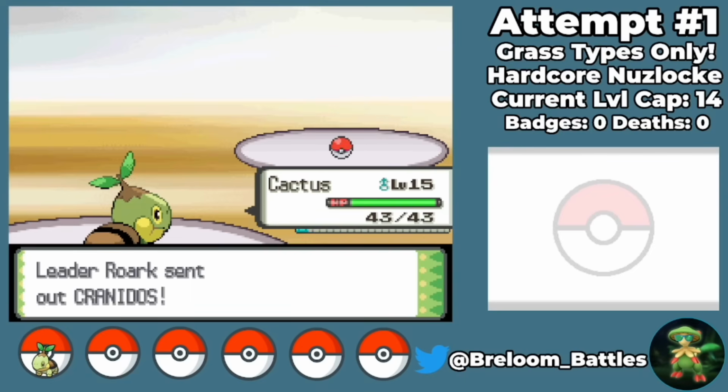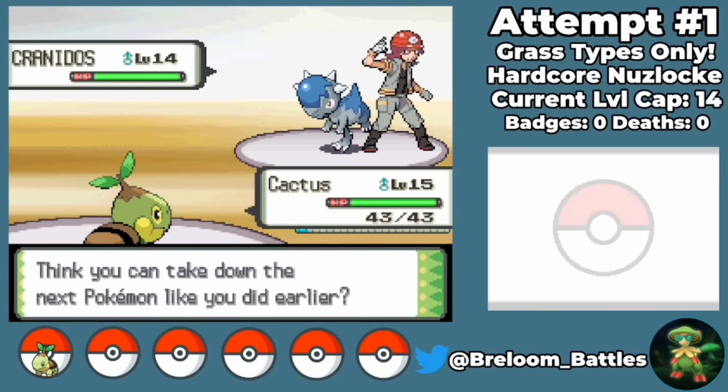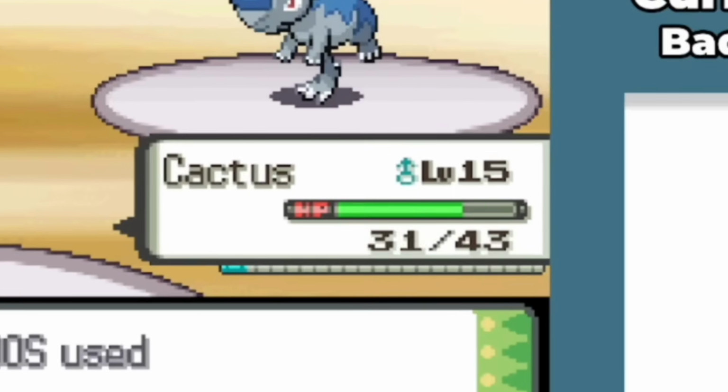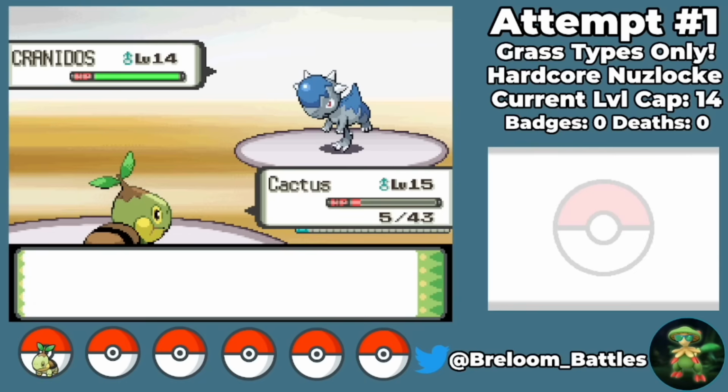Nice. This just leaves Roark's final Pokémon, a Cranidos. This thing is really scary. In a neutral defense, we don't survive a critical hit Headbutt. In order for attempt 1 to continue, we need to dodge a critical hit here. Roark shows me Headbutt, and Cactus lives with just 5 HP to spare.